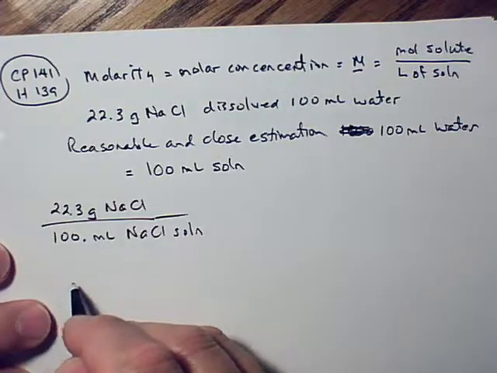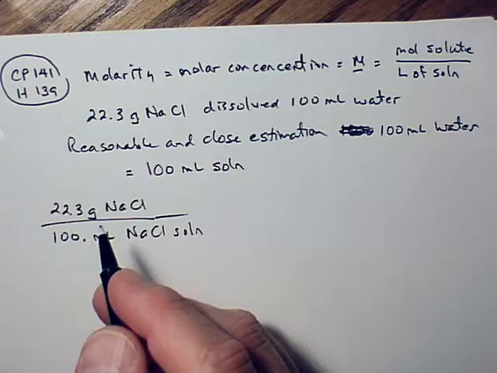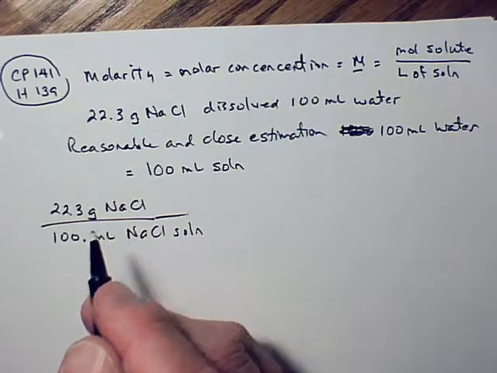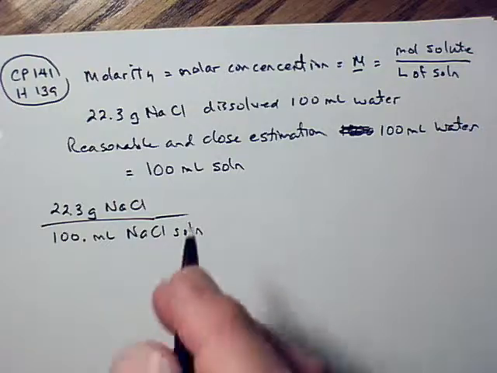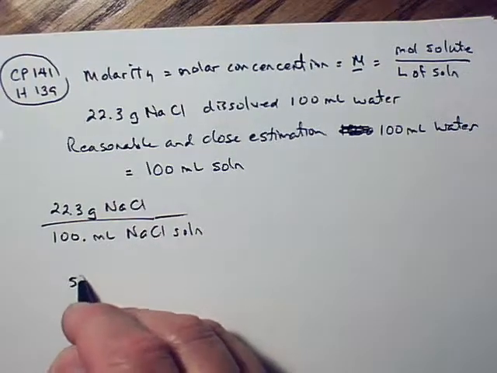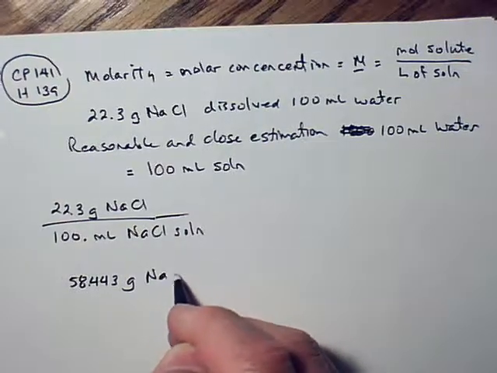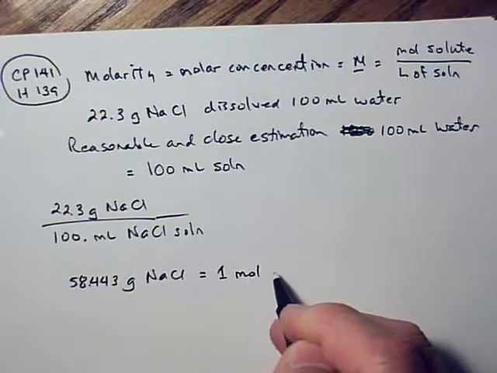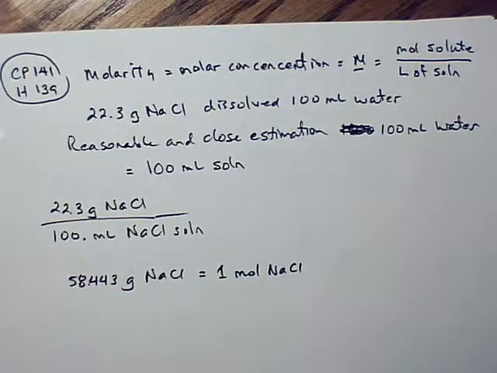So, all right, we got to do molar mass. Calculate the molar mass for sodium chloride, please. Everybody can do it, right? Do it now. 58.444. Oh, you already got it? All right, so we have 58.443 grams of sodium chloride equals 1 mole. Good for you. Proud of you. We've got to have an equality statement to build a conversion unit in this class.